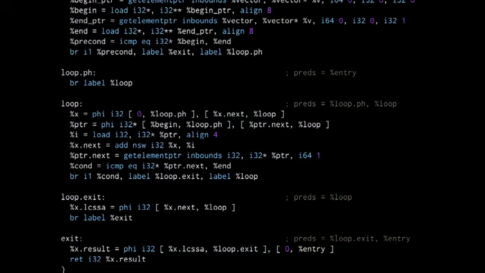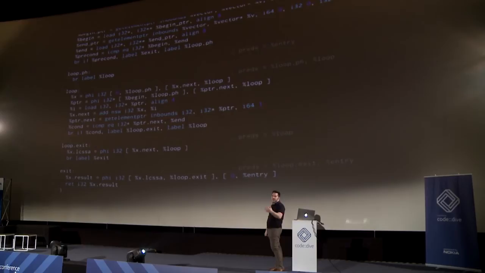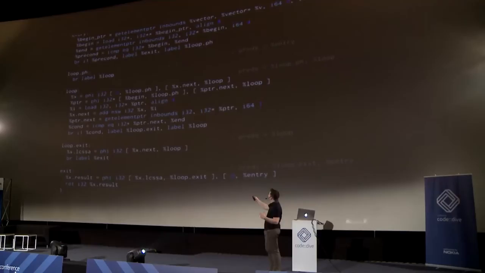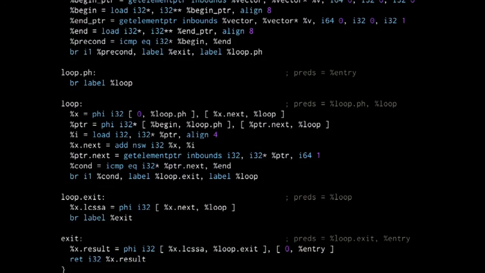All right, so again, we've had this get element pointer, so we did an array index here to try and find the end, and we loaded the end out of memory, so we couldn't see it before. What if some other transformation made what that loaded value was apparent, like it is here, where we can just compute end directly as being 4 past the beginning, okay? Once you do this, it becomes very clear that we don't actually loop at all. We actually can predict that this is going to execute this basic block exactly 4 times.